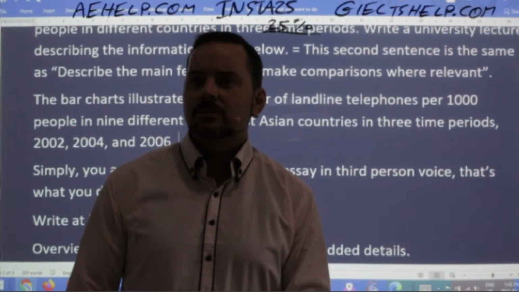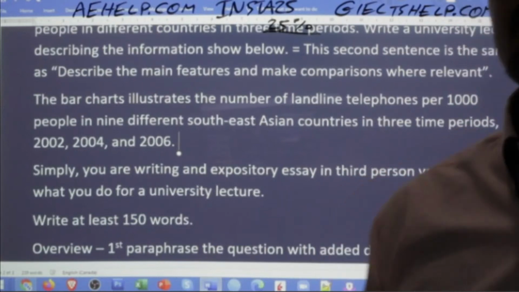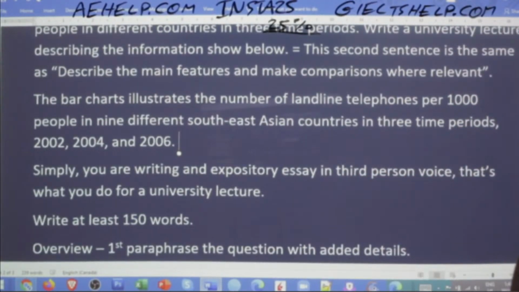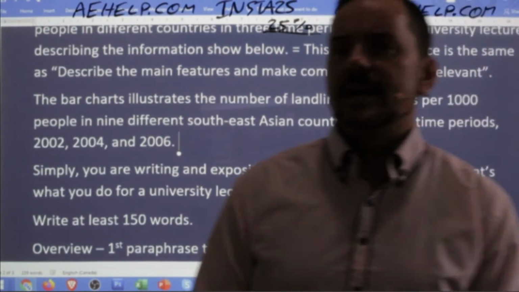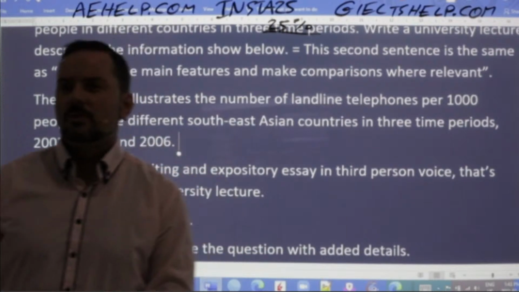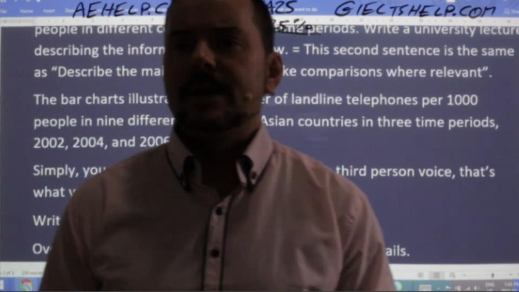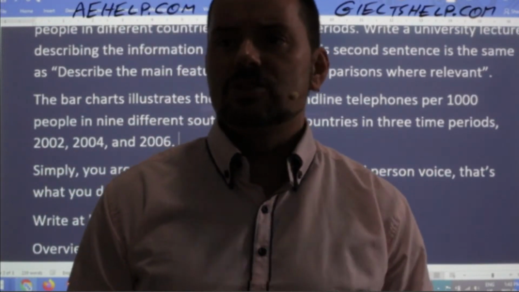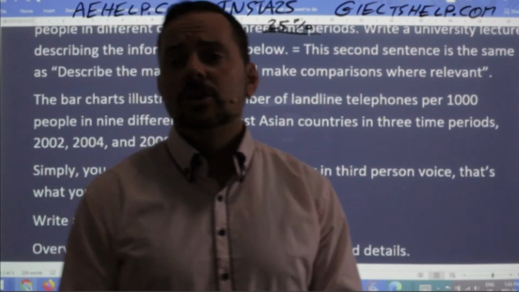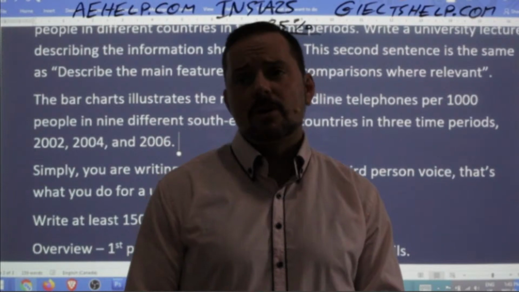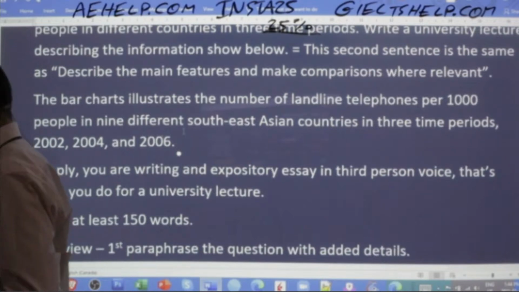Devansh, the bar chart acknowledges us. I take the us out, Devansh. Take us and we out, okay? So about 1,000 people's residential numbers in 3 different countries in the years, Devansh, it's a plural, years, 2000, 2002, and 2004. Ali says the following figure exhibits the landline telephone numbers per 1,000 individuals in several South Asian countries during 2000, 2002, and 2004. Ali, good. Be specific with the type of graph. The following bar graph. Say bar graph, okay, or column graph is okay as well. All right, good.